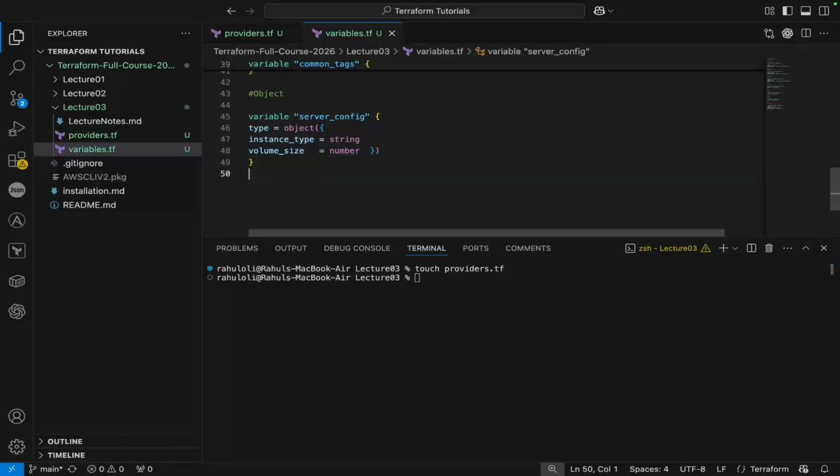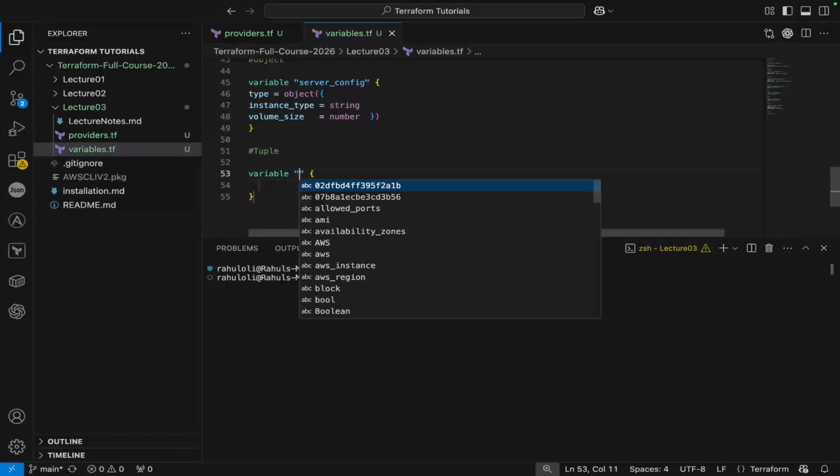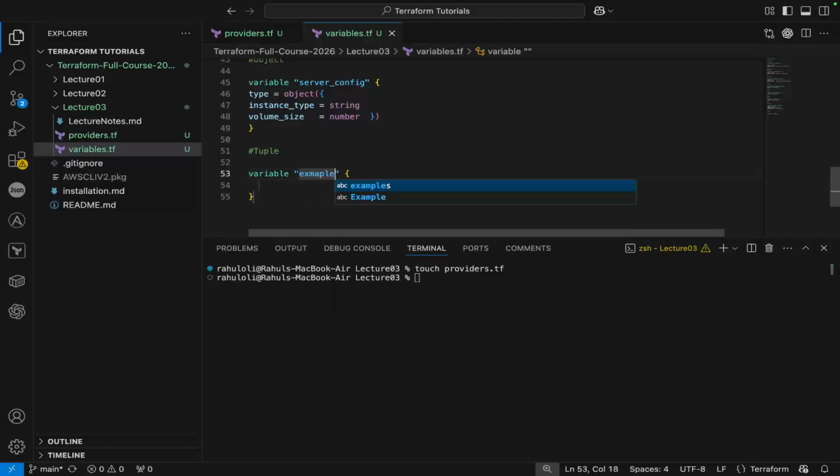Last thing is tuple, right? The variable. You can take any example, like let's take example tuple only. Let's say the tuple.